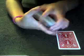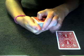At this point, you could do any false cuts, false shuffles. I like to slide the top and bottom cards together and continue shuffling. And I do that. And in the performance, I did that a few times, just to get you convinced that it is shuffled. Okay?